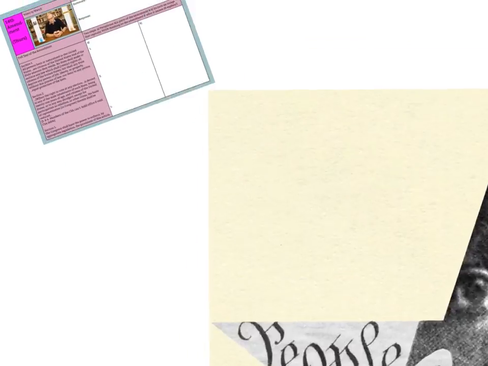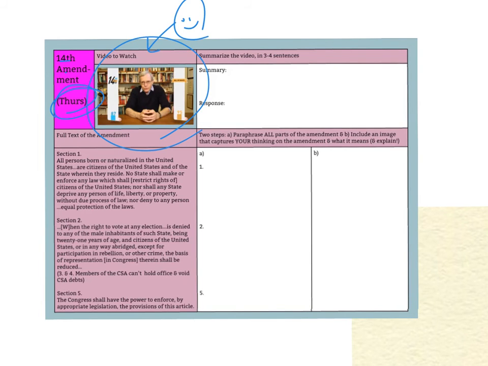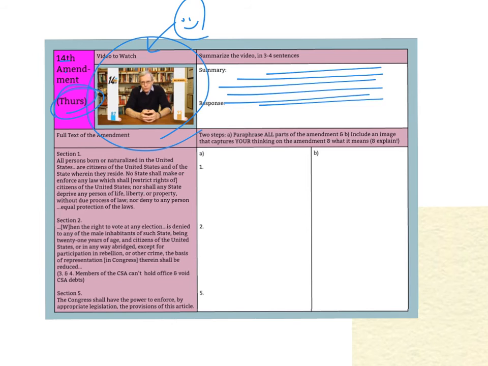So remember, for your assignment today, what you guys are going to be doing is working on this page of the Google Doc that has been assigned to you in Classroom. This is day 2. So today, Thursday, you are working on the 14th Amendment, which you just learned about. Make sure that first you watch the video. You'll learn a lot from this guy. He's an amazing historian who knows all about Reconstruction. You will write a summary of what he's talking about in the video. Make sure you get just the facts and get plenty of them, and then write your response. Share your thinking on it as well.